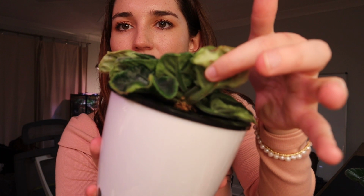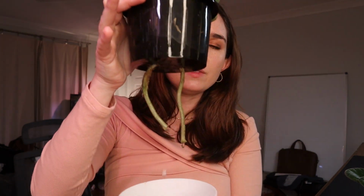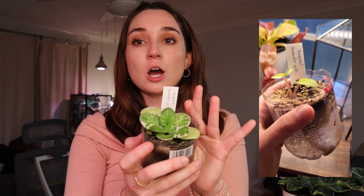If you can see, that's basically going to be, whenever you go to repot it, you just bury it a little bit further down. And all of these are self-watering wicking containers. Even this next one, which is a much smaller one. So this was literally a propagation that I purchased online. It only had 2 leaves, and it has come a long way. I love the variegation on this one.